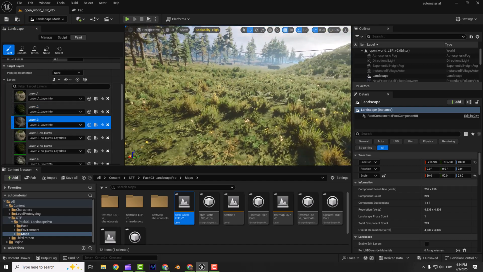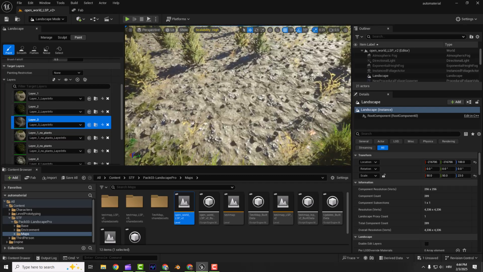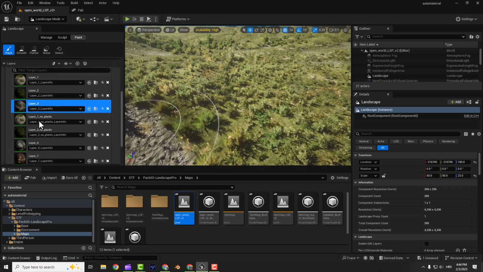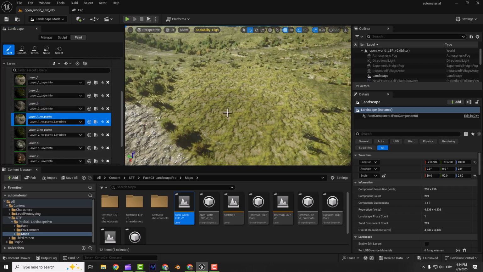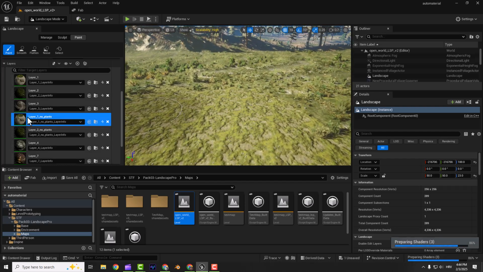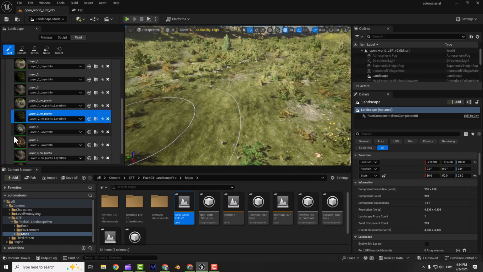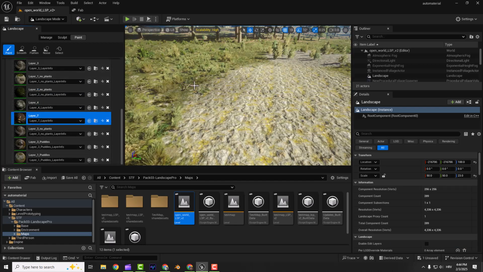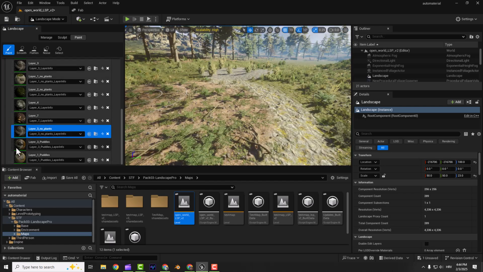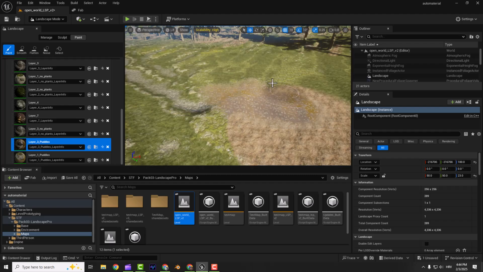Let's check out the third layer, and this is a little bit different. You can see this layer here, and we have lots and lots of layers. It says no plants, so you can easily remove plants by using this layer 1, no plants. Layer 2, no plants. And let's check out layer 4 and layer 7. You can check out layer 3 with puddles. We can add some puddles very easily, very quickly.